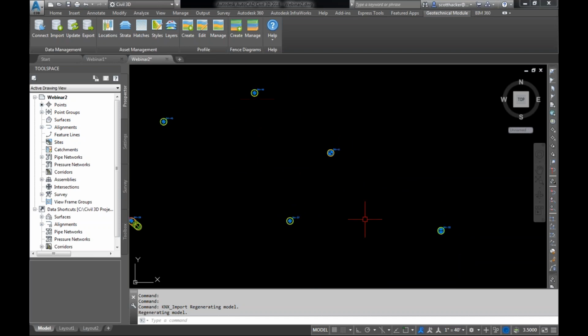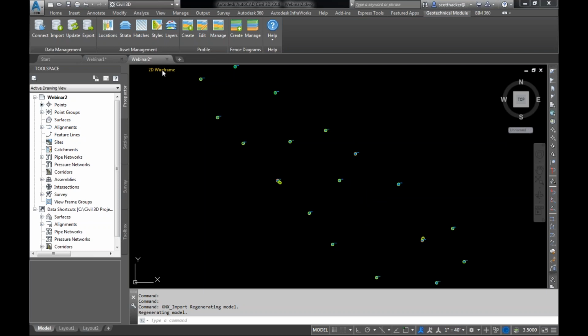So I know where these boreholes are now. We've gone ahead, we've imported, we've walked it through. We've brought in every single borehole that we have. And now let's go ahead and take a look at these boreholes.